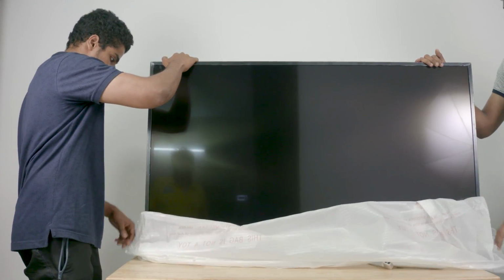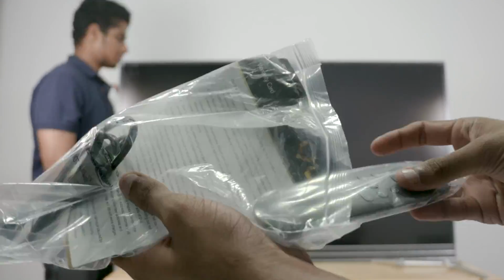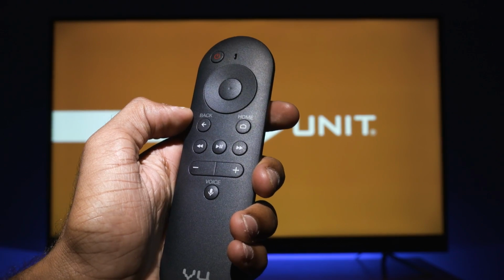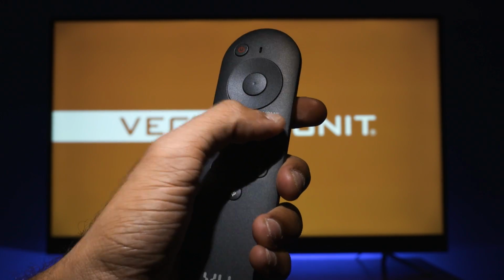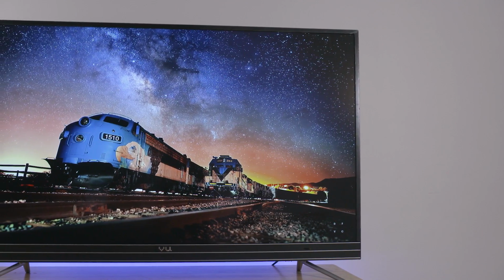View has also included a few cables, documentation, a traditional remote, as well as one smart Bluetooth remote, sporting among other things a microphone and a voice button. Let's now screw the stands on and there it is, the 55-inch 4K View TV.